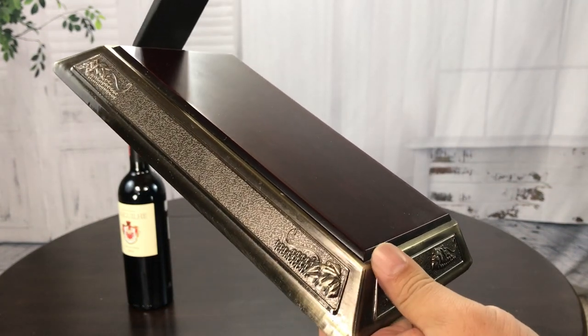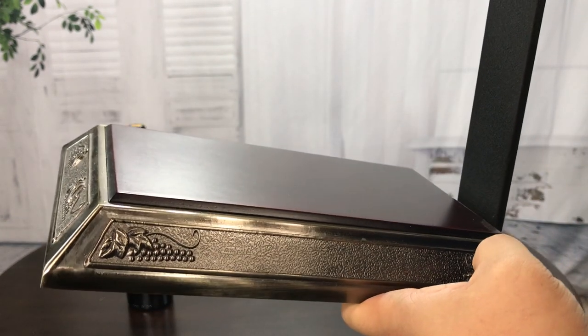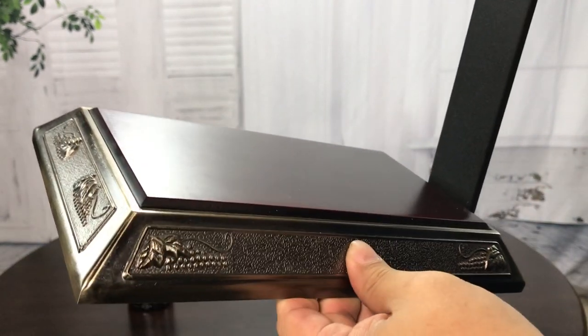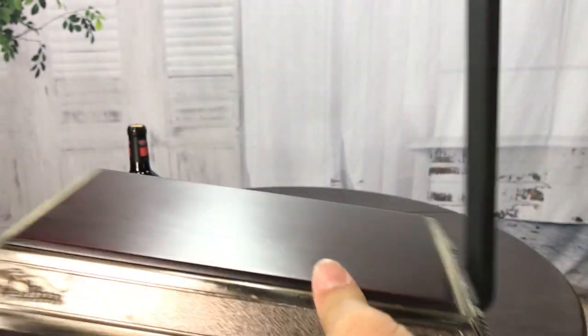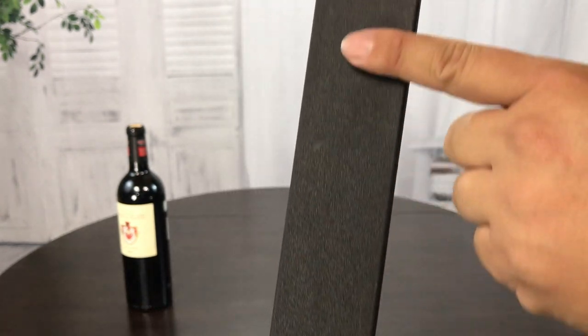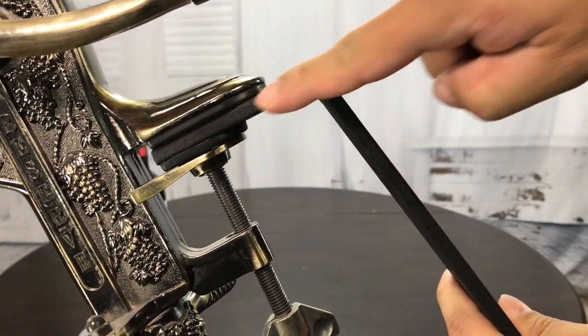You know, the rabbit portable handheld wine bottle openers are very similar and kind of do the same thing, but they come with this big base plate. In this case the bottom part is kind of like a cast metal and then there's like this fake wood platform on it. It has a very wide — about an inch and a half — powder-coated steel bar that comes up, just a flat sheet metal as you can see right here.